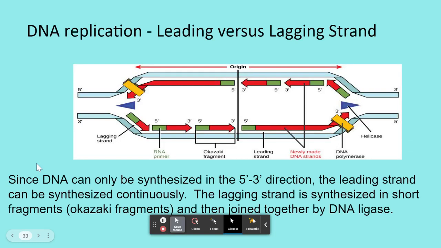This is just a little information about the 5' to 3' strand, and I already demoed that for you guys: DNA polymerase can only move 5' to 3'. So when it's moving in the opposite direction of helicase, it has to move and then circle back. It would do this chunk first, then circle back, do this chunk, circle back, and then this chunk. When it does that, it leaves little gaps that need to be filled in by DNA ligase.